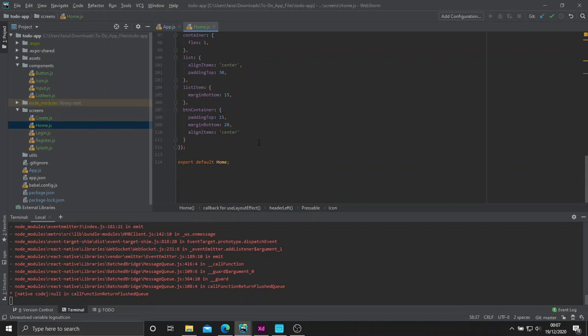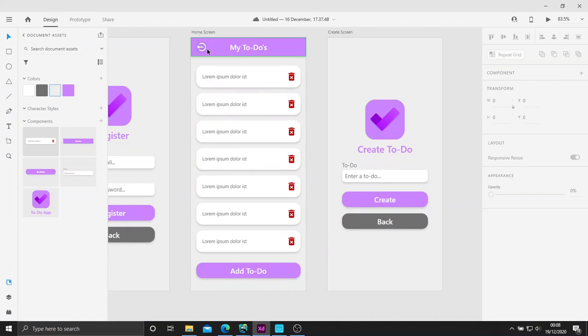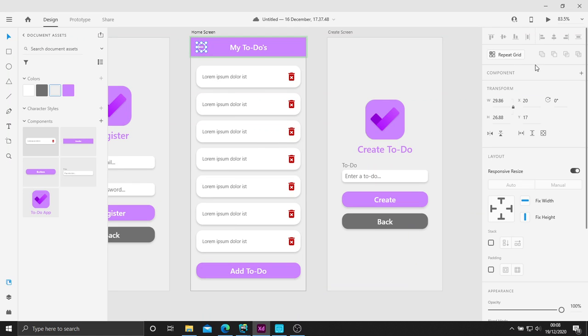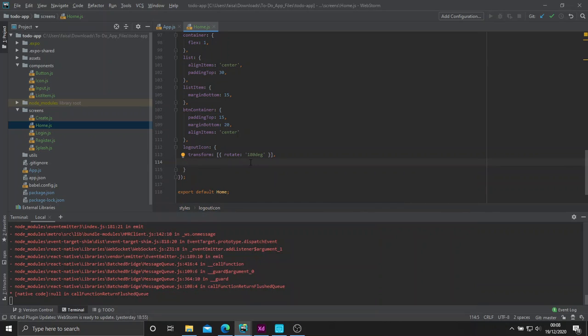So let's go ahead and bring in our infamous style here, logoutIcon, and then transform. In the transform, we're going to rotate this by 180 degrees. Reason being is at the current moment the logout icon is flipped, so it's not actually like that, it's the other way. It's like that. And to flip it, you just flip it 180 degrees, just like we did there.